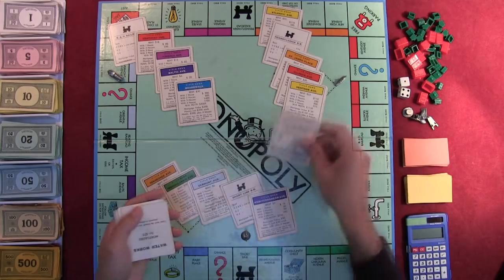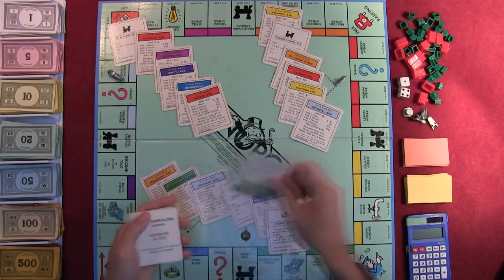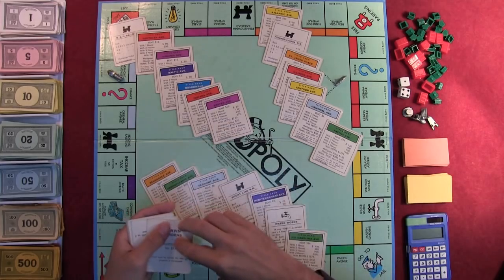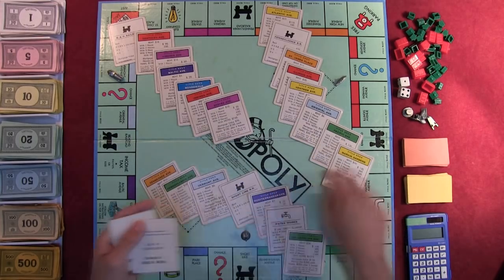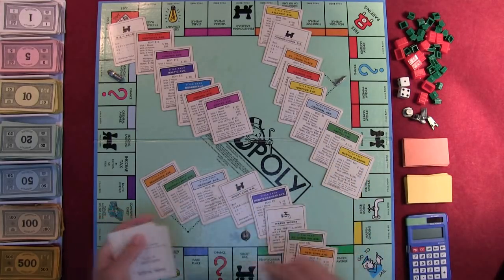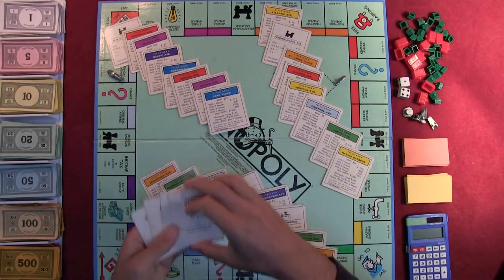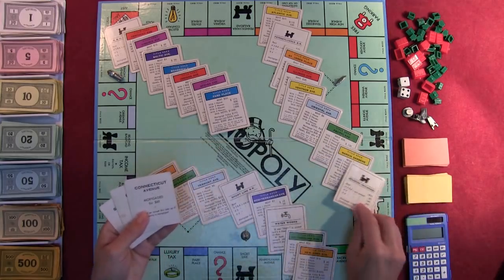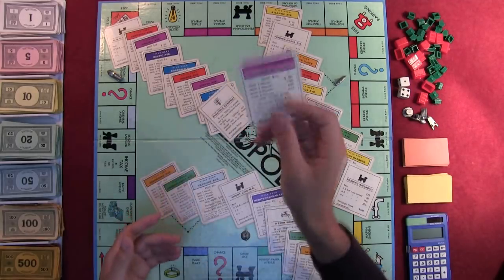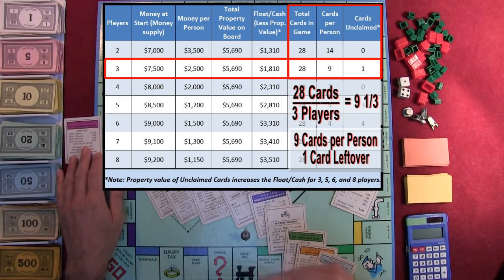Oriental, Waterworks, Indiana, Pacific, North Carolina, States Avenue, Marvin Gardens. This person already has a Monopoly, right? New York. Oh, this person ends up getting a Monopoly too. Boardwalk and Park Place. And there are four cards left, right? We deal them out. Reading, Connecticut, Electric, and there's one card that's going to be put on the side, and during the game, whoever lands on it can buy it.